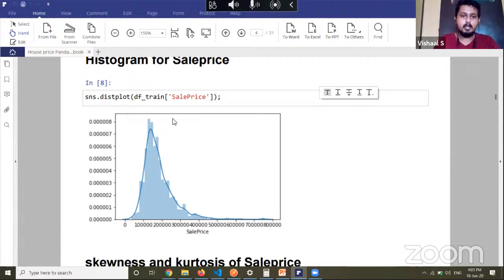For example, you can see obviously the peak of house price will be around 10 lakhs to 20 lakhs. So that's how the peak price of the house is. In this particular data set, the house prices range between 10 lakhs to 20 lakhs as the basic range; the entered values are higher when compared to other values.